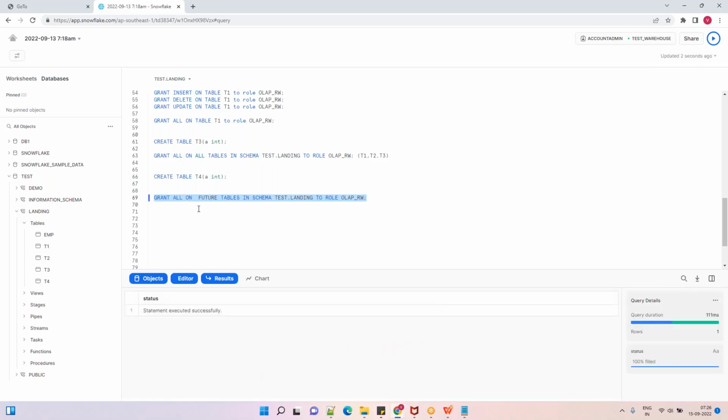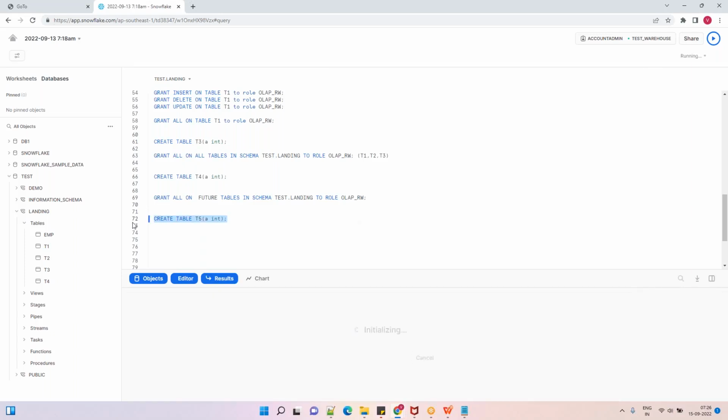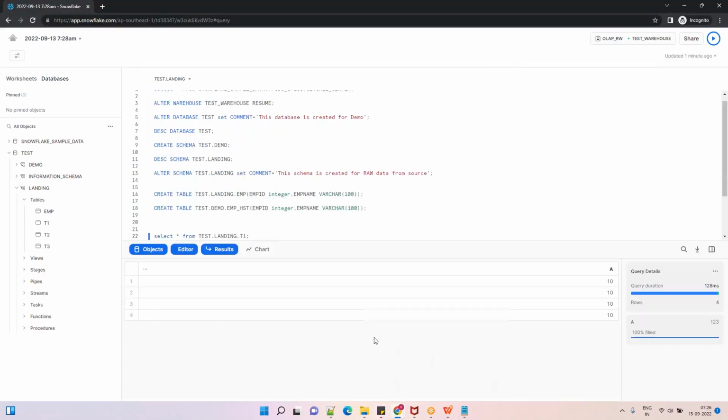So now, after giving this command, if I create some tables, like let us create T5 and T6, now you can see those two tables in the OLAP-RW role here.